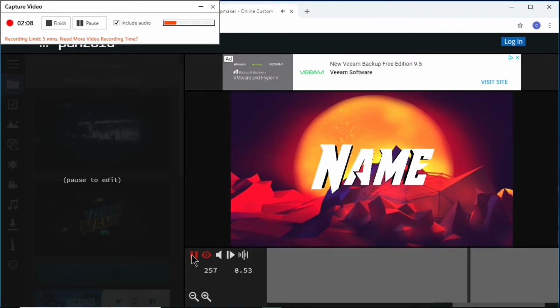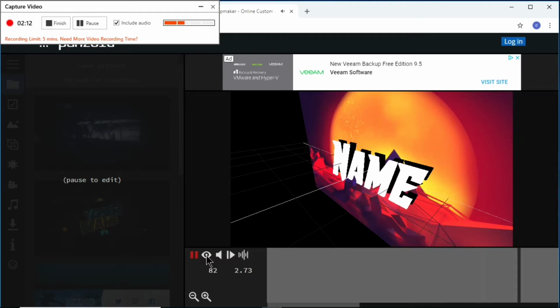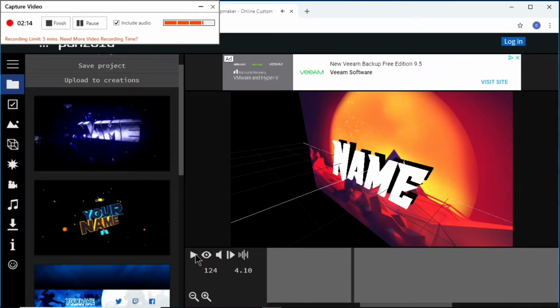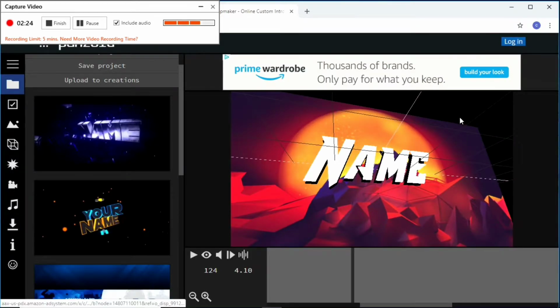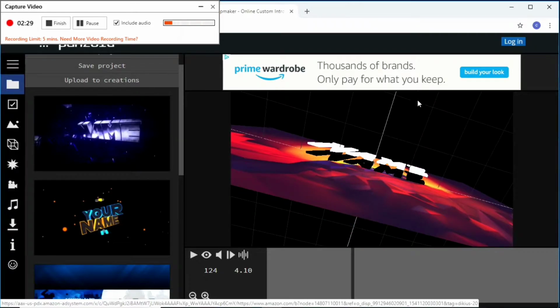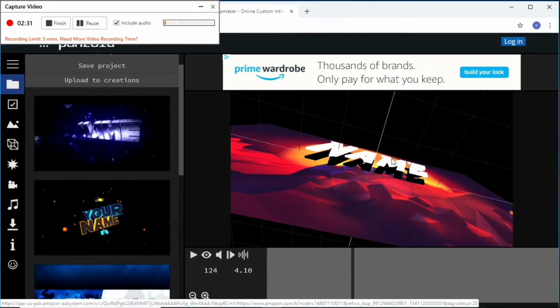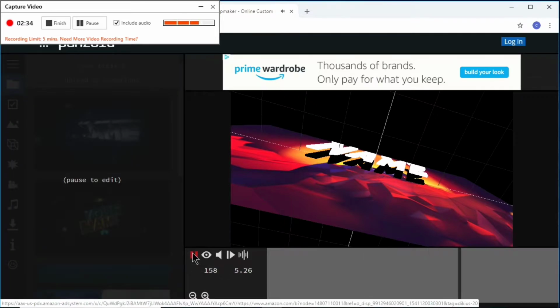You can click with the left button and use the cursor on your mouse to change it around, change it the way you want. If you want it to come out like this, you can. Alright, it's probably not going to do anything. Anyways, let's change it. I'm going to keep it on here because I don't really like that one.